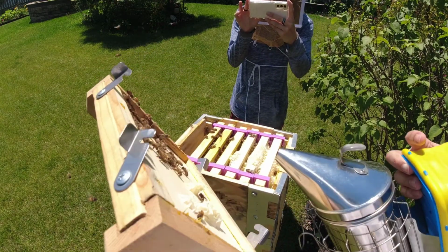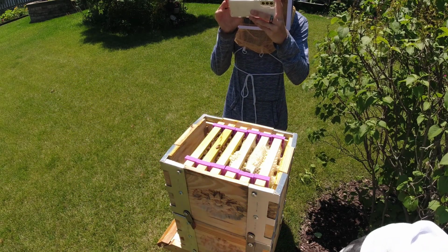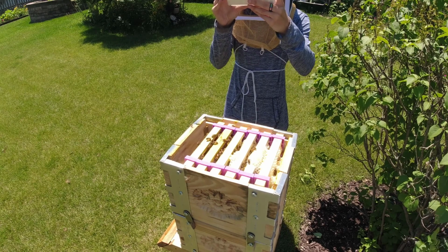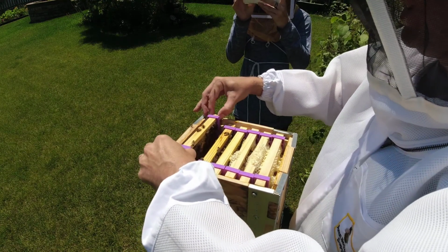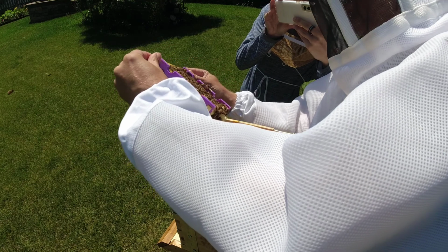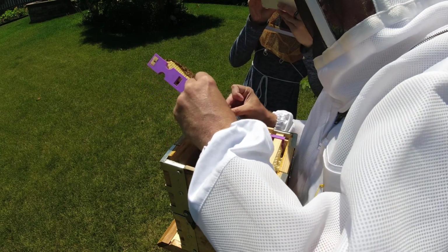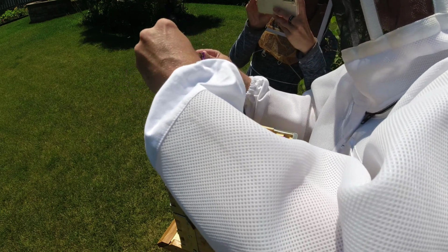Built some comb up. I'm a little confused at the moment. Well, let's get this guy put down here. All right, so let's take a look at what we got. We have got capped brood. Looks like bee bread on the top. Yep, feeding. We've got more capped brood. Or honey? No. Yeah, capped brood. Excellent.